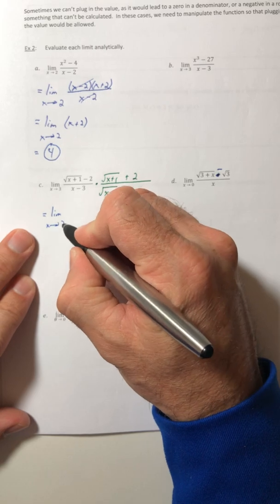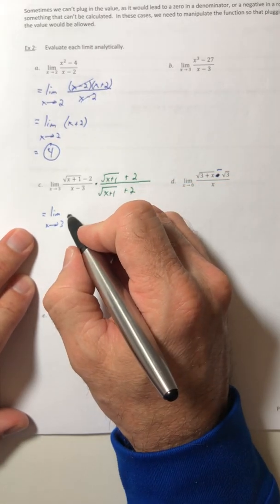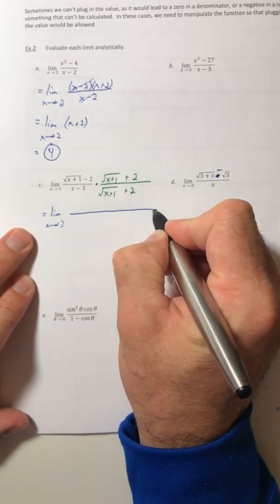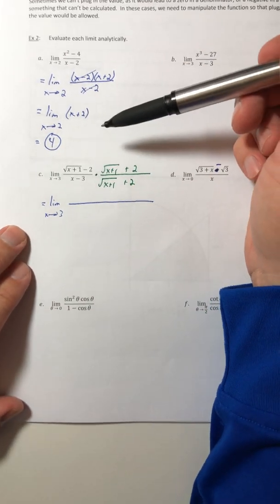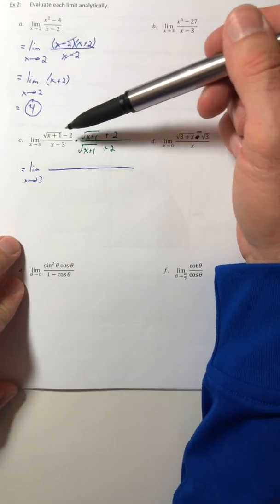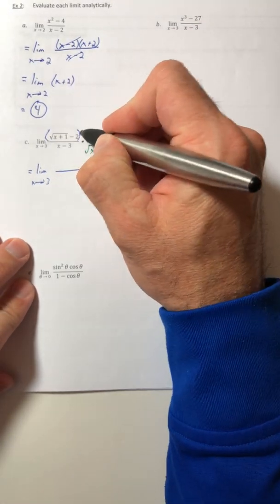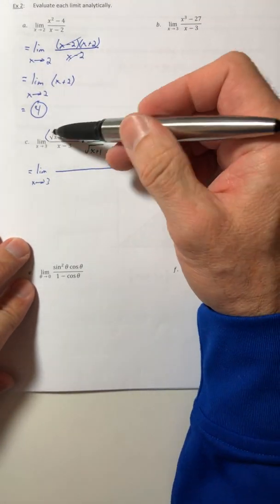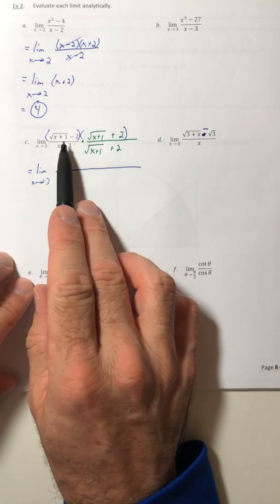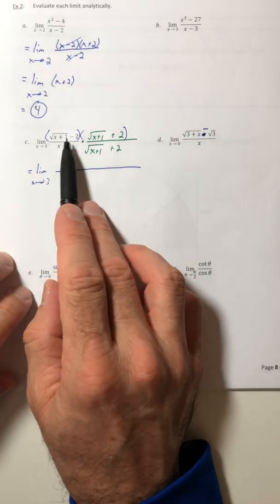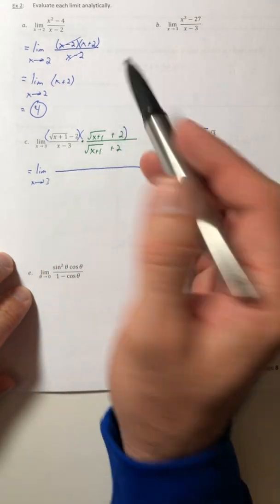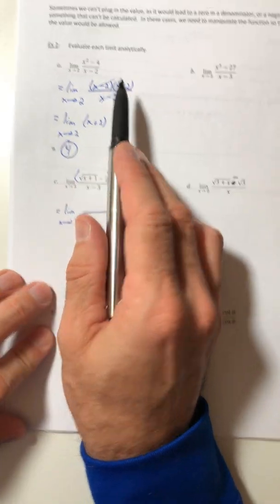And that looks kind of weird, like, oh, why did you do that? Well, here's why. Because now I have some algebra that I can actually play with. So I'm going to foil the top. And I have to foil because I'm multiplying quantities together. But if you look at it, you're multiplying by the conjugate. So that's kind of your reverse of the difference of squares.